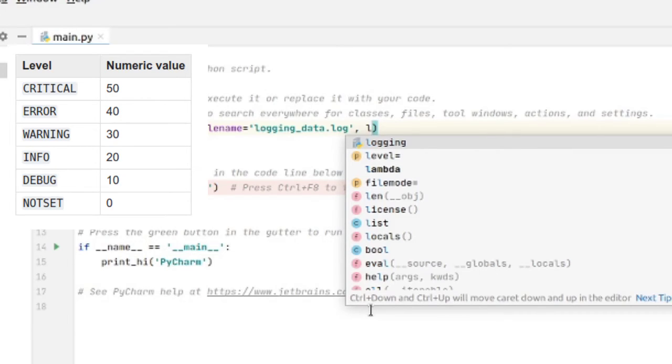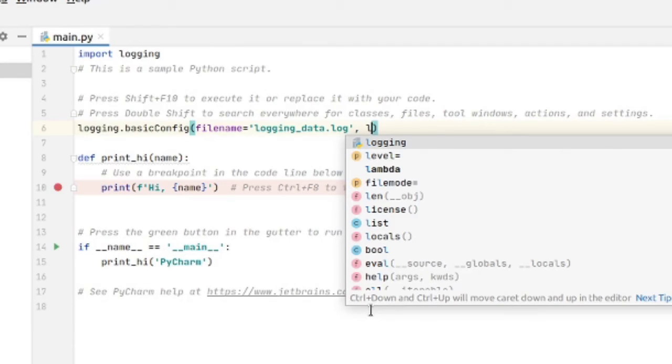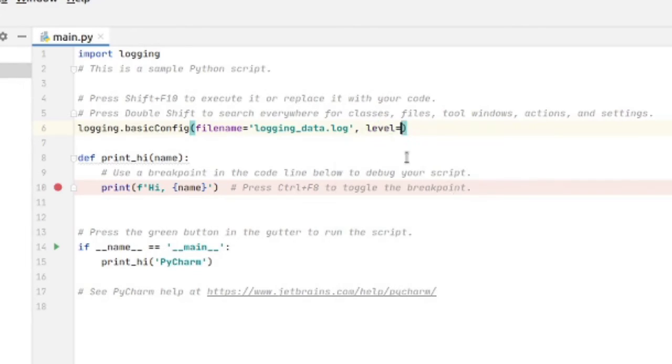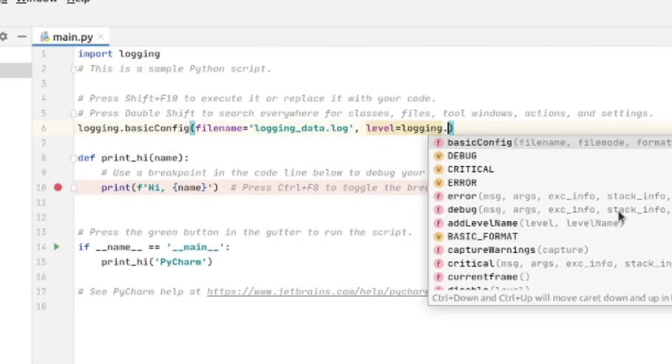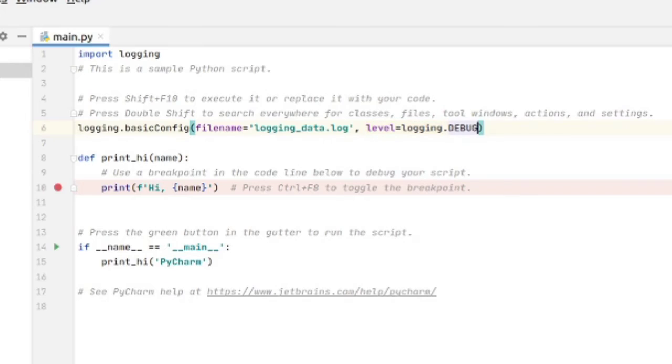From there, I believe you have info. Then you have warning. Above that is error and critical. And at different times in your application's life, you're going to want to select different logging levels. For us, since we're just trying to demonstrate this, we're going to do logging.DEBUG, and we're using the debug value there.